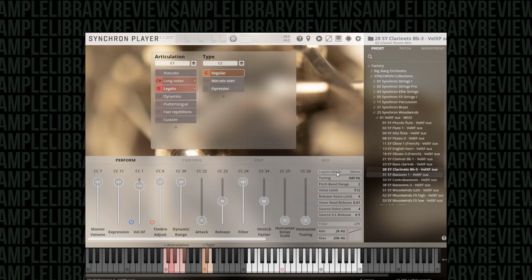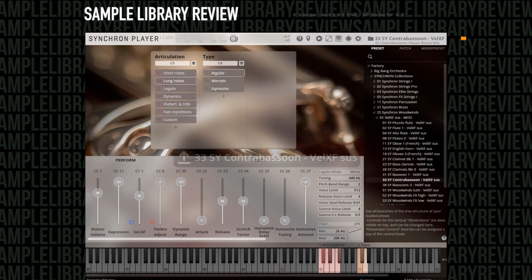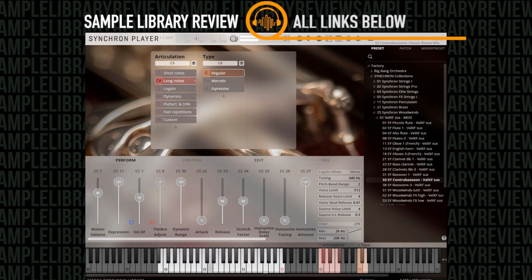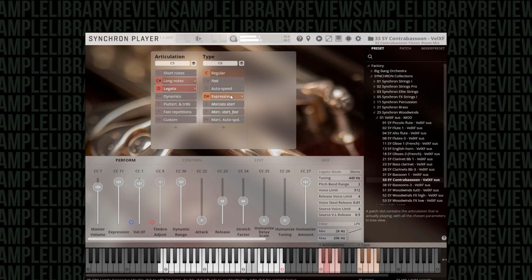And then we have the bassoon, so again solo. And the contrabassoon. Oops, don't want to start that high. Let's go right down the octave and bring it up. That's one weighty sound. And then we have the bassoon ensemble.